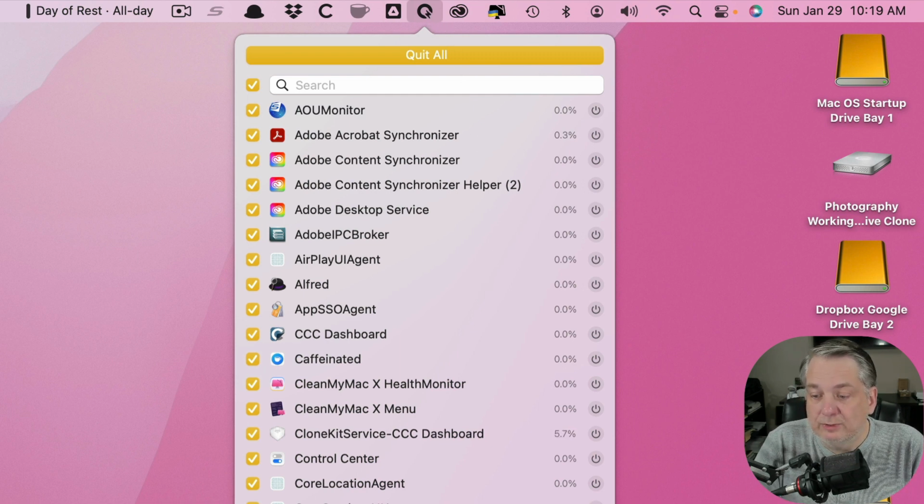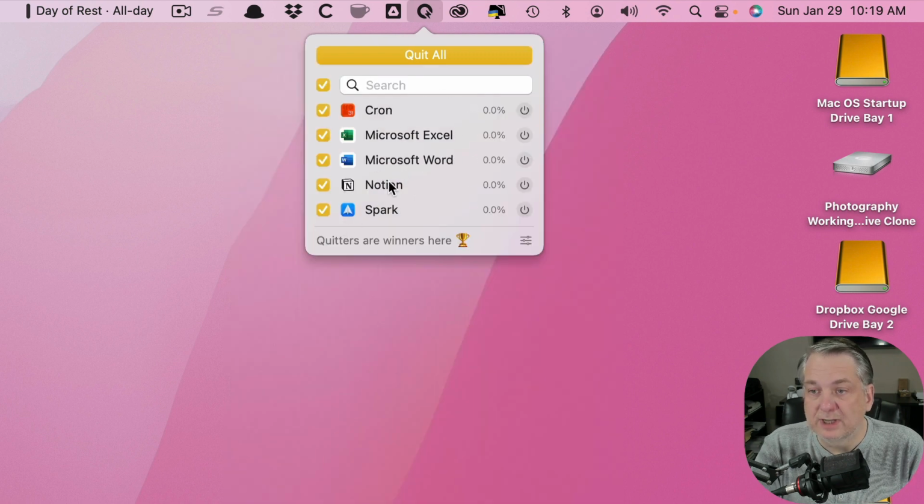Now, I typically don't do that. I typically just leave it on this right here because once I close all these out, then I shut down my computer. It's great. Now, sometimes you might not want to shut down your computer, but maybe you want to quit these apps pretty quickly. You can just hit Quit All and it quits every one of them.